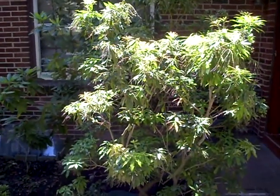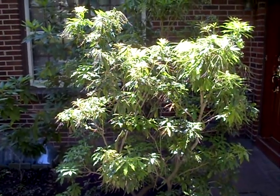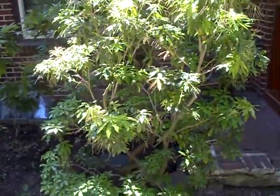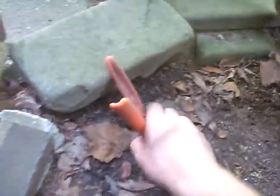Hello, welcome to Gardening 101 with Dr. Green Thumb. Today we're going to be talking about how to grow Andromeda. Andromeda is done blooming for the spring — it blooms in the spring — and now that we're heading into summer, we just want to get into the soil and make sure everything's okay down there.